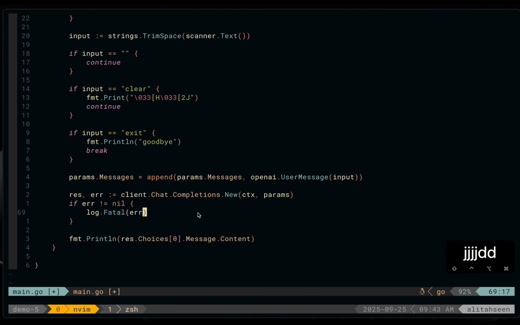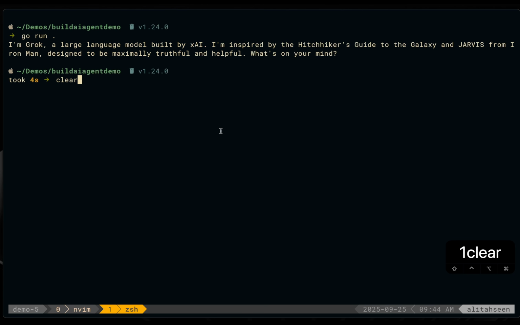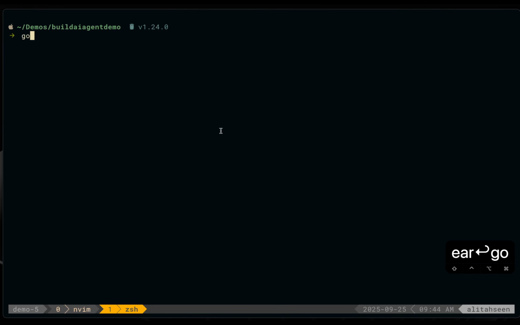We can now check that the actual LLM is working. And to do that, we go back to our terminal, we clear the terminal, and now we run the program again. So go run dot and then wait for the program to run. We now have a simple arrow just like that, indicating that we need to input something. So for example, if I say hello, I will press enter and this will send it to the Grok AI, the API for the LLM, and the LLM would be providing us with an answer. For example, how can I help you?